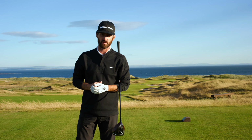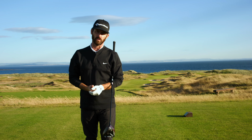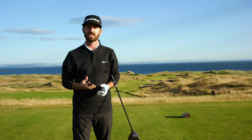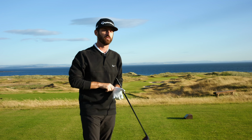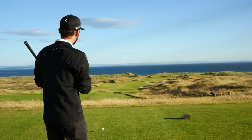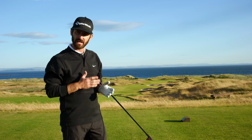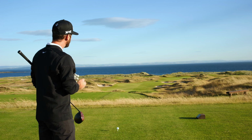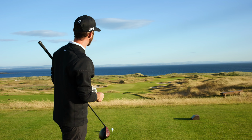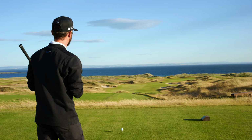Signature holes on our trip today at Dumbarnie Links is the 9th behind me. Just look at that beautiful view. It's easy to see why this is the signature hole at this beautiful golf course. Fairway very generous for the tee shot, then the second shot is going to be a short to mid-iron, depending on how you hit your driver, into the prevailing breeze. They've got a few flag options. It does tuck away down to the left, so you need to be careful on that approach shot, which is why hitting the fairway is premium.